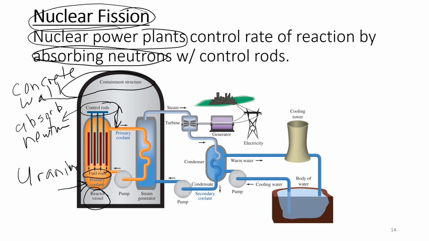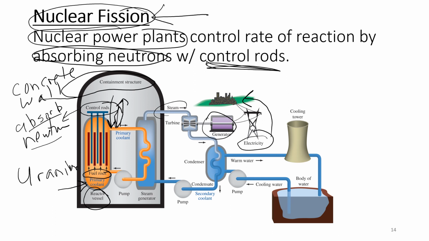So when you want the reaction to go, you pull your control rods upward so they're out of the reaction. You're creating energy that can be converted into steam. Using your generator, you can create electricity to power your city. When you want the reaction to stop, so before it's going to actually explode, you put those control rods back in. Those control rods then are made of material that can absorb the neutrons, and that will stop the reaction. So that's how you can control your nuclear fission process, is with these control rods.